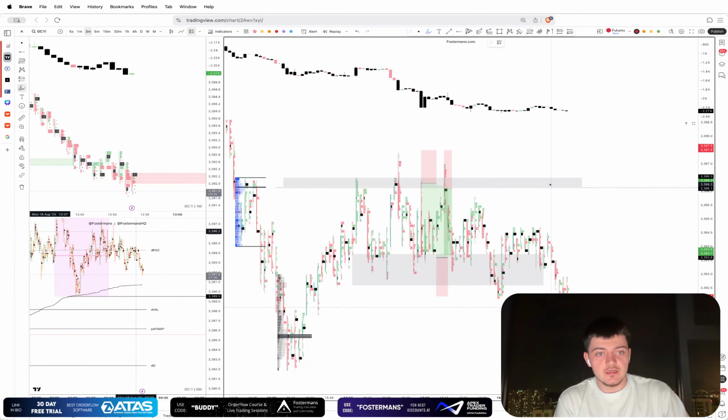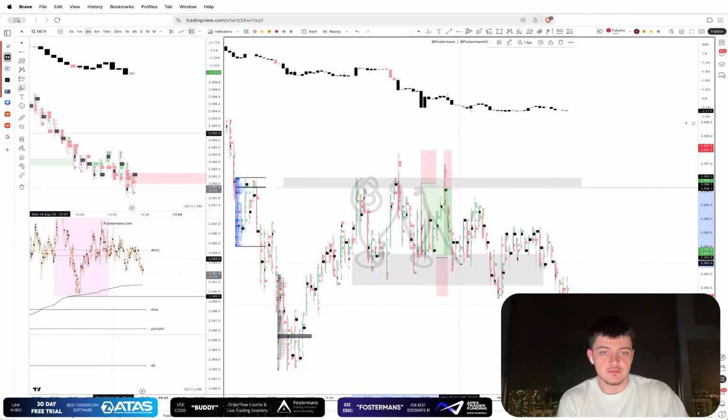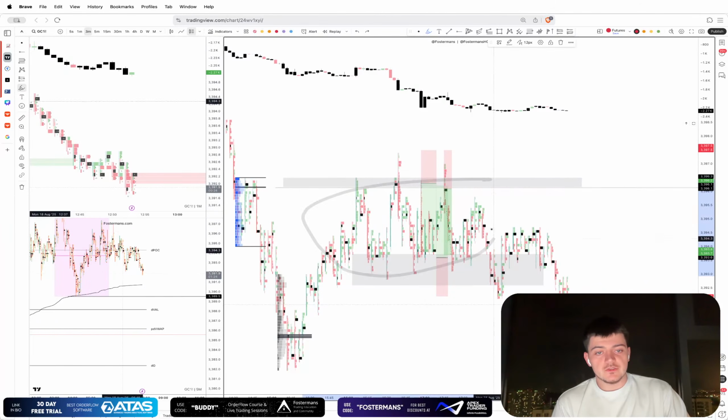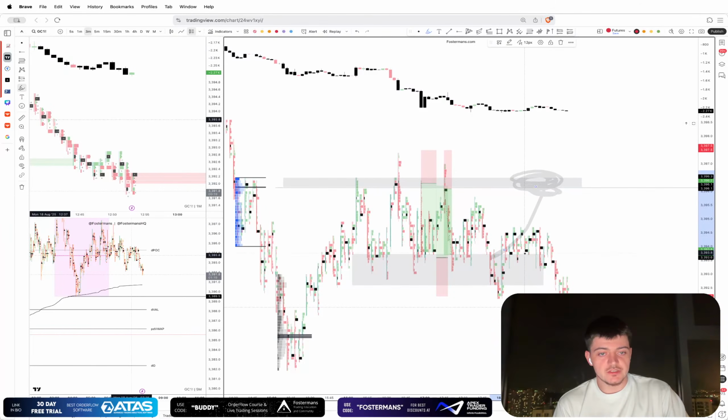Okay, so if we were still treating it like a range, which is shorting here, longing here, shorting here, longing here, shorting here, longing here, trading that sort of range, and if we were to continue that, then I would have been looking for shorts here and longs here. But you can see it was just weakening up. We got a lower high, a lower high, a lower high. So that's another way to determine the breakout direction. But the clear indicator to where we were going to break out to is simply because of the CVD. So you can see CVD just falling off.